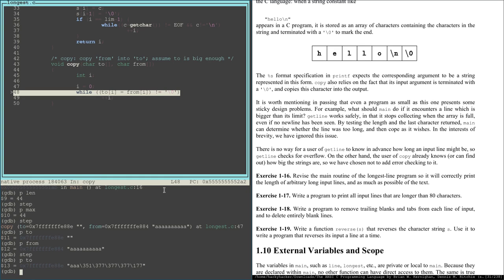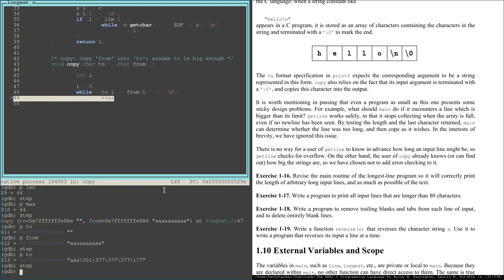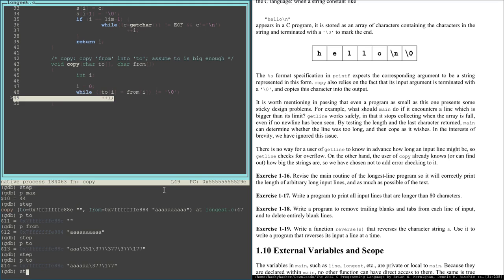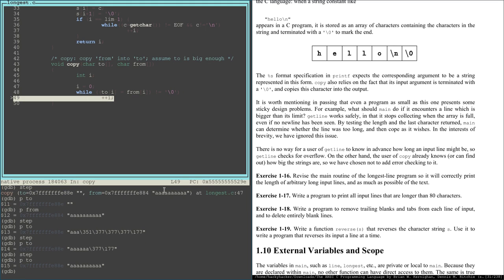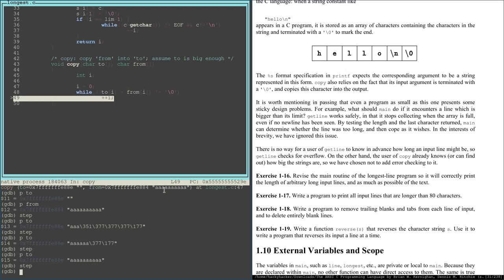Okay, so. Copying out a whole bunch of A's. Oh, no, it just keeps going. That's the problem. So it didn't.